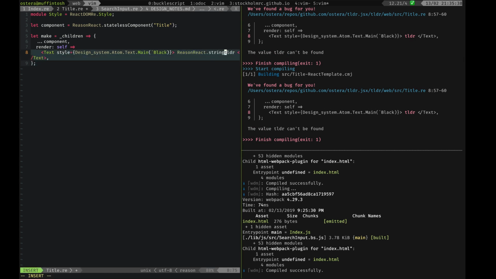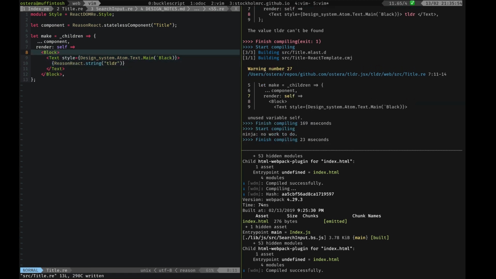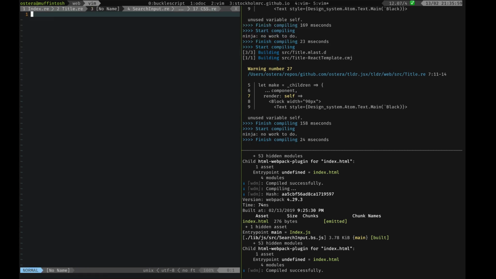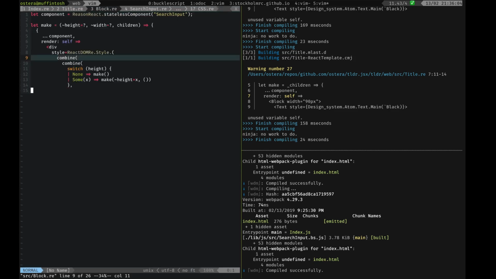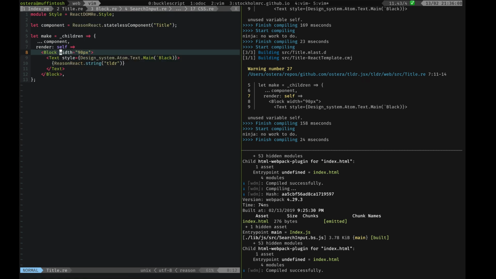Yeah. So this one should have a fixed size as well. So let's surround it with a block. It's going to have a fixed width that is going to match the TLDR text. If everything goes well, that should be literally 90 pixels in width. And the height of this should match the height of the input so that we can put them side by side and they align properly. Oh, perfect. I forgot that I had the width there. And the height should be 70 pixels.